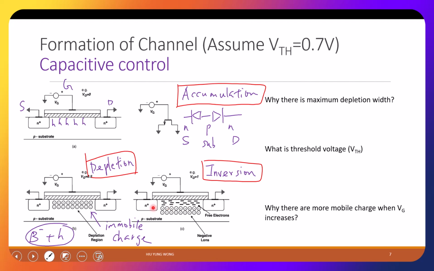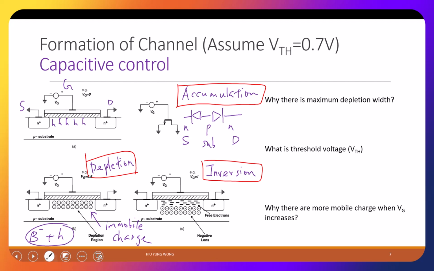Right? Can I conduct electrical current now? After inversion, does it conduct electrical current? From left to right? N-type, I have a lot of electron. At the channel, I have a lot of mobile electron. On the right, I have a lot of mobile electron. It becomes a conductor. And now I can start conducting current. Make sense? Any questions? Think about it.